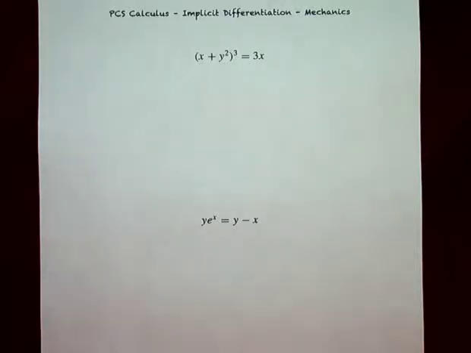We're going to continue on doing some mechanics work for implicit differentiation, just talking about how it works. In the videos that follow, we'll be delving into implicit differentiation and how it helps us find the derivatives of inverse trig functions. And then later we'll be doing some application problems. Most specifically, we'll be doing some tangent line problems and maybe a few other things thrown in just for good measure. But let's go ahead and jump right into this.